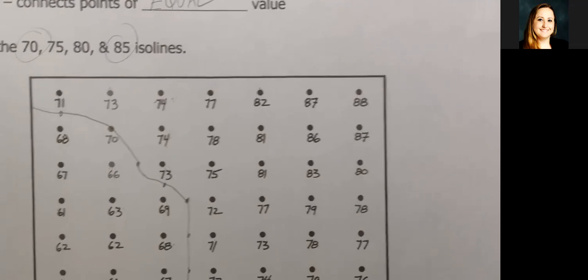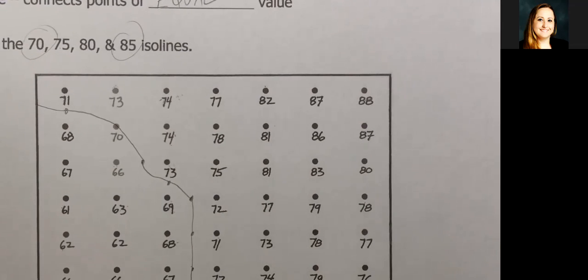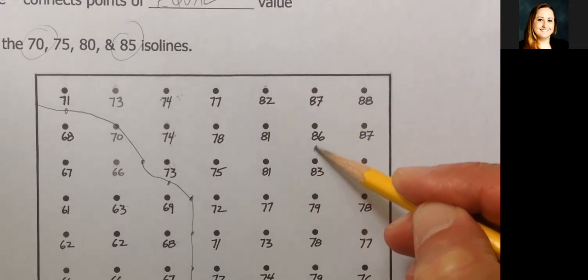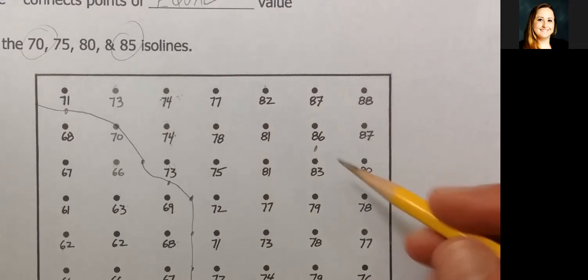The 85 presents a unique challenge in that you want to start 85. You say, okay, it's probably up here somewhere, but there is no point that is exactly 85, and that leads people sometimes to be confused as to where to start. But all you need to do is estimate where 85 might be. Let's pick a spot. These are too low here. Is 85 between 81 and 83? No. 85 is here. And you can start anywhere that's 85, but I just kind of chose there.